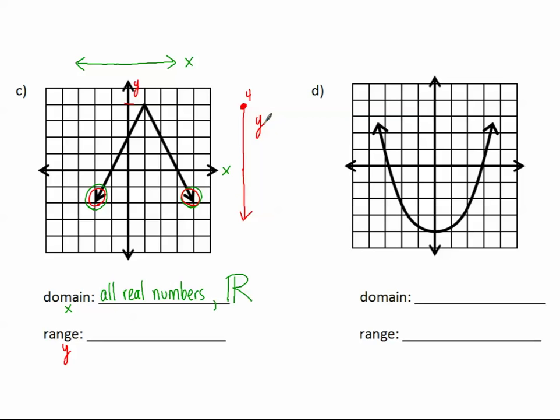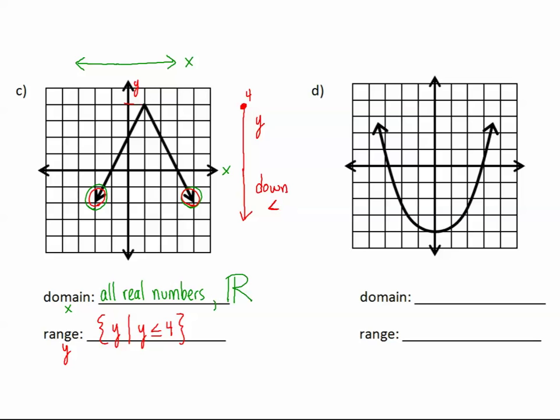There's my range, going forever down. Because the Y values are going down and keep going down, that means it's everything less than this value. It's the less than symbol when we write our range. So we write the set because we are restricted: all Y such that Y is less than or equal to 4. It can get up to 4, but it can't go higher than it. So it's everything down, everything less than. When we see an arrow going down, less than.